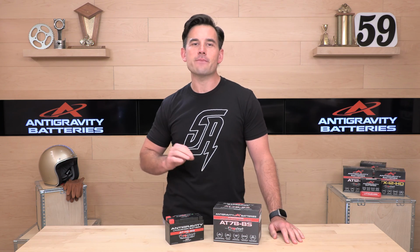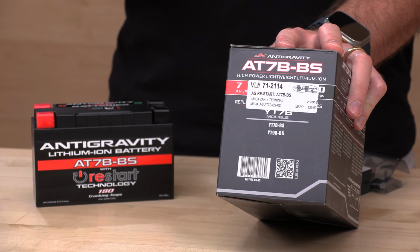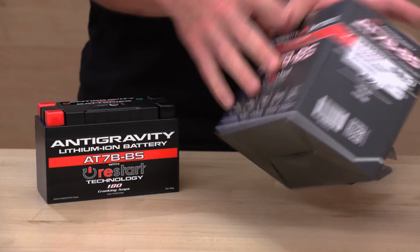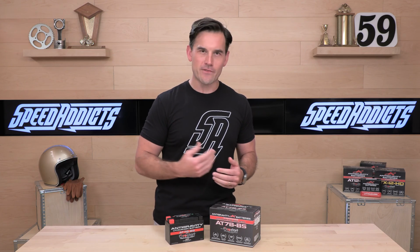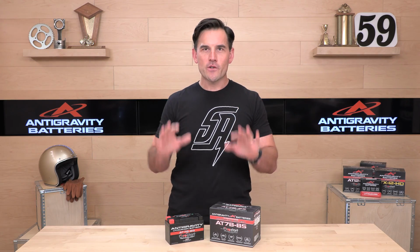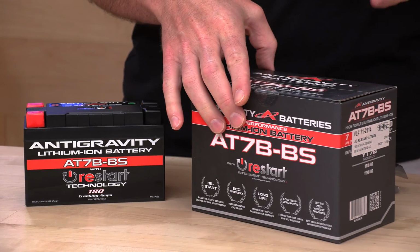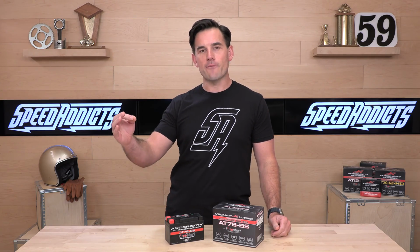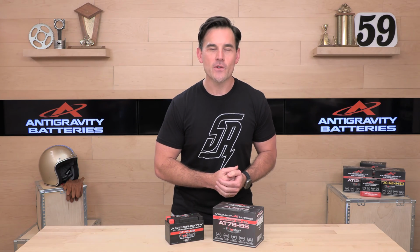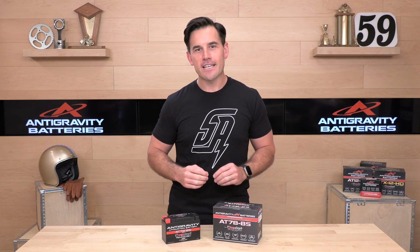The AT7B-BS is going to replace the following OE models here, the Y series models, lead-acid batteries that you're going to see listed right on this. This battery fits a variety of bikes, anything from a DRZ to a Panigale and Bergman scooters, all sorts of different stuff. When you're trying to make sure you're getting the right one, you could, number one, look in your battery compartment and see if it's one of those part numbers, or go to speedaddicts.com. You're going to have vehicle fitment right there on the page. Or plan C, talk to our rider support team. We've got experts who are paid to help you, so use them. Live chat, phone, email. We can point you in the right direction if you're not sure.